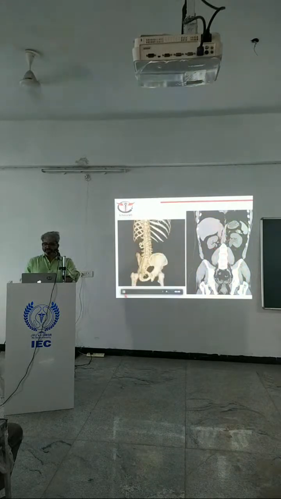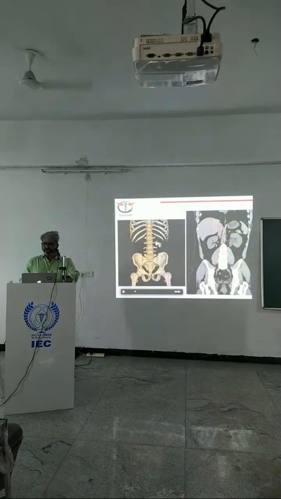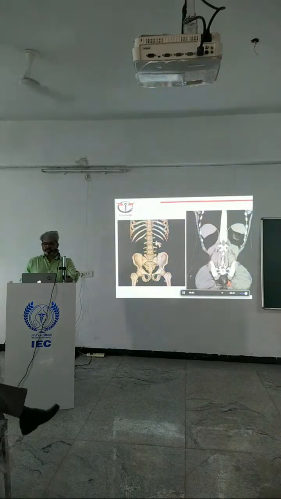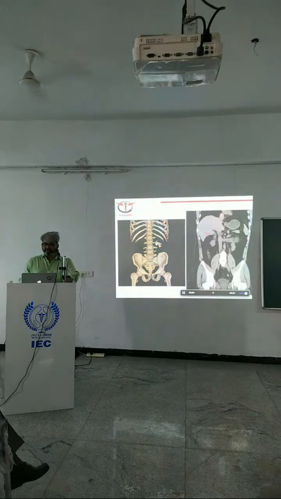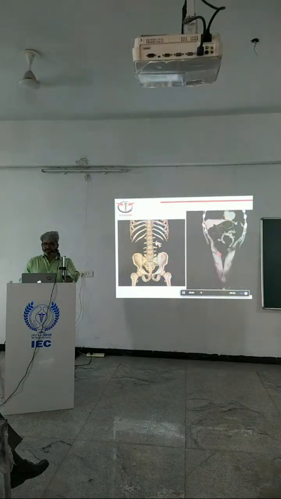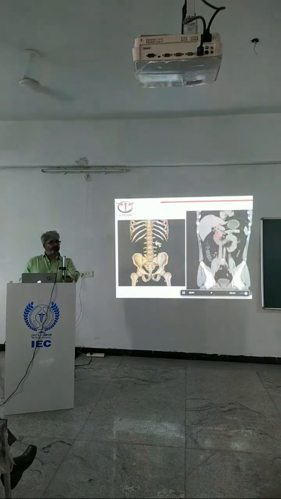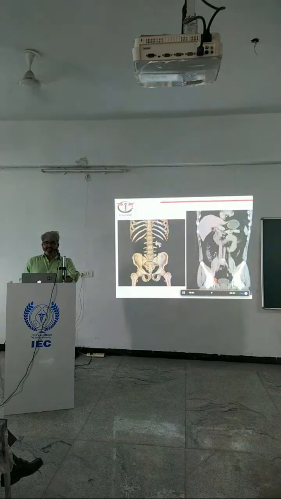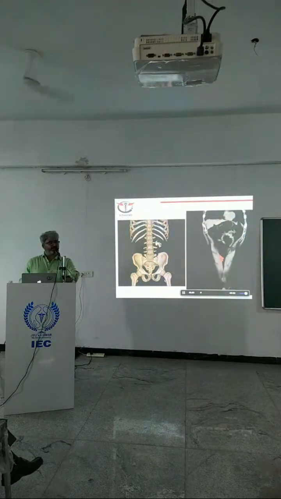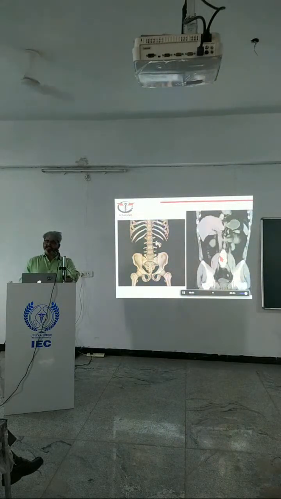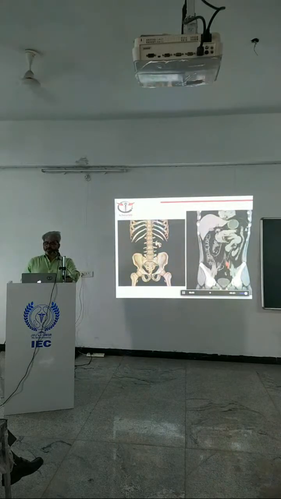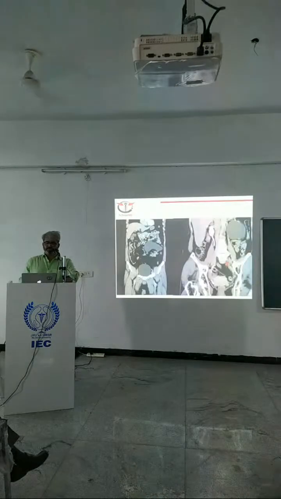And here you can see there is a small calculus over there, and not only that, there is a calculus lower down also in the lower pole. So with the non-contrast CT on the coronal plane, you get the entire kidney starting from the upper pole of the kidney to the bladder and the entire course of the ureter. If it is distended, again the anatomical location can be defined very well. But if it is not distended, the closest approximate anatomical location needs to be mentioned along with the side of the kidney.